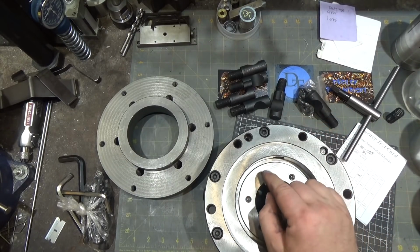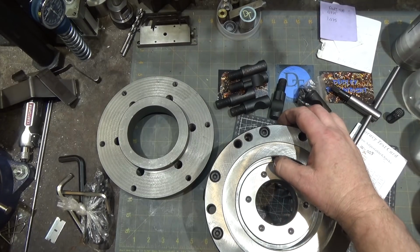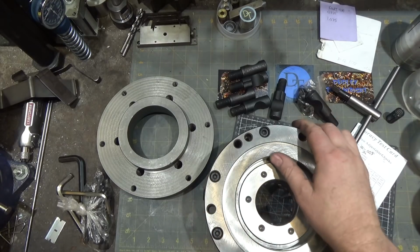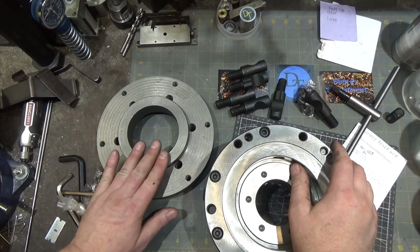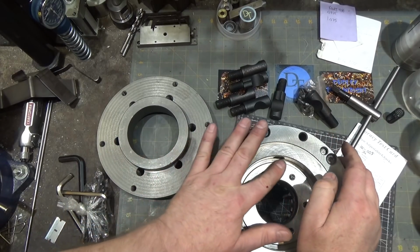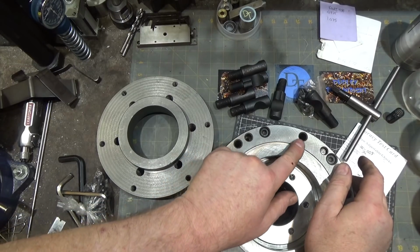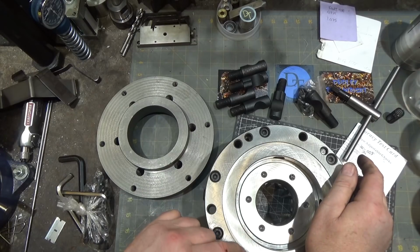I don't know why they didn't do that, because they could have made it somewhat close, and then you use these giant Allen screws here to get it in square. You should be able to adjust it really closely. And then I guess you got to face this off too, because you can see they've got multiple machine surfaces here. And even possibly match this relief here. I don't know. Maybe that's for chips.